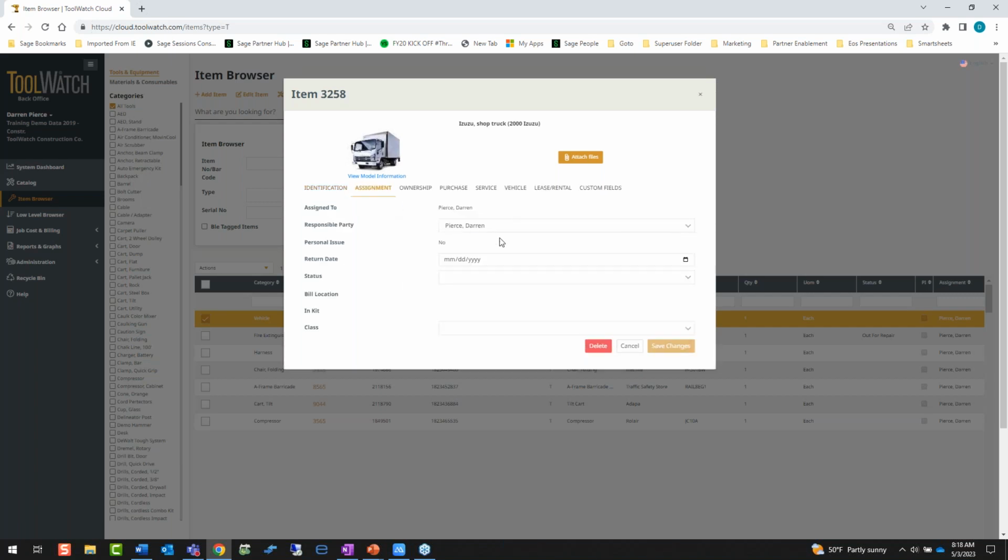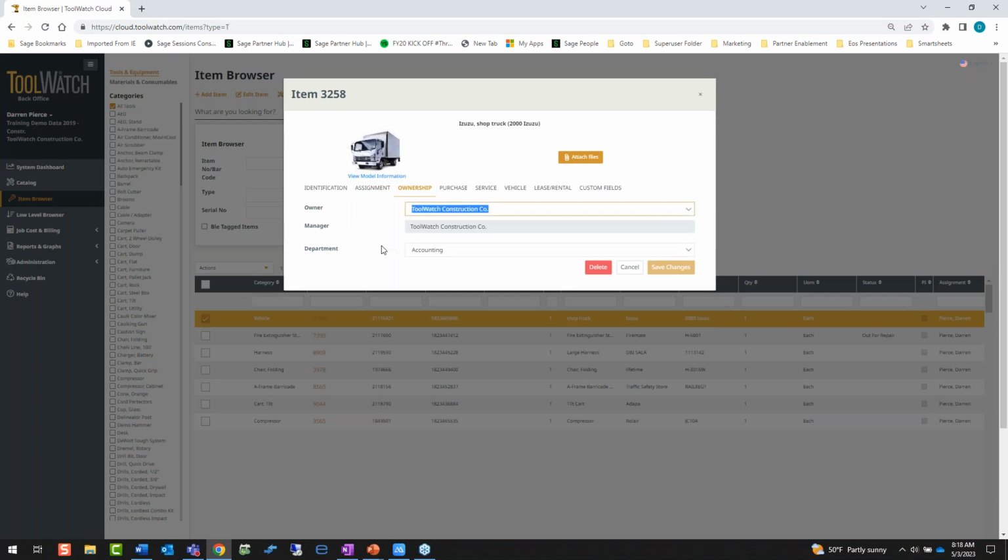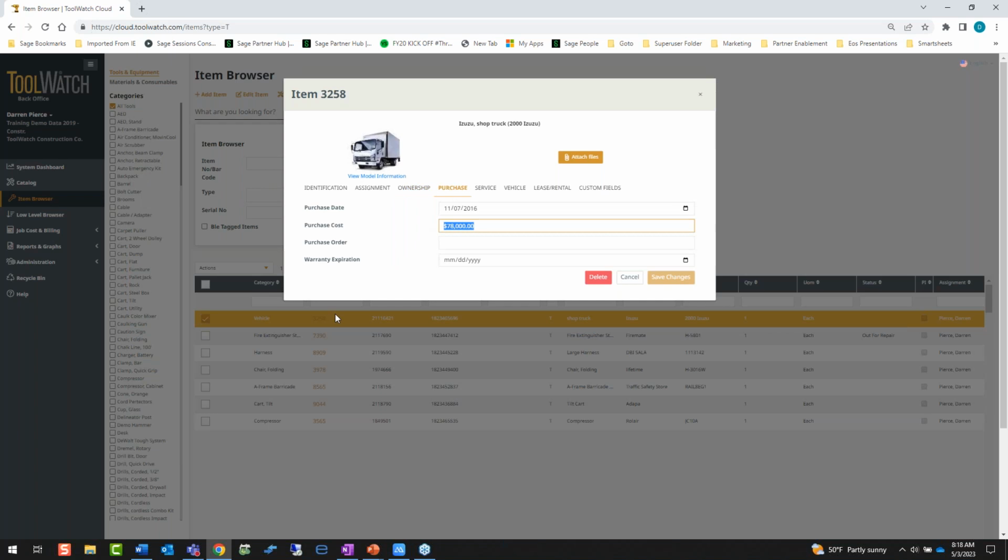Assignment. Of course, it's assigned to me, and I'm keeping it, by the way. I love this truck, so it's mine. But with that being said, when is my return date? I'm going to say never. I'm going to keep it forever. But when we have the build location, the class that goes along with this, how about the ownership? It says right there, purchase date, how much was it? And what's the warranty date if we had that in here, purchase order, so on and so forth.